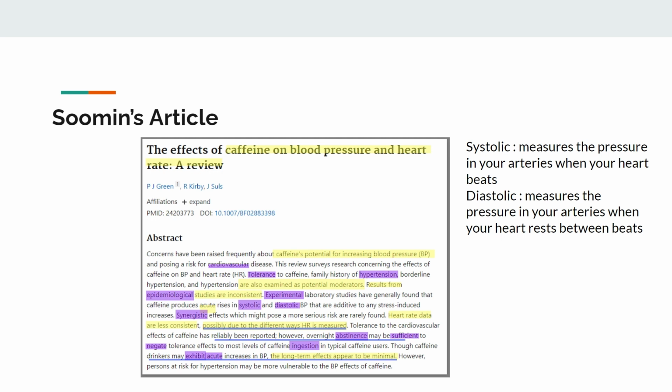On the second pass with the purple highlighter, you're going to be learning words you don't know. For me, even systolic and diastolic, you're going to be learning that those are the two types of pressure in your arteries, specifically when your heart's beating and when it's resting. Through reading all of this and learning all of these purple words that I've highlighted that someone at this level might not know, you'd hopefully be able to come away with the relevance. So you've found out that the measurements in heart rate have been kind of inconsistent. So maybe you could do a research project on that.